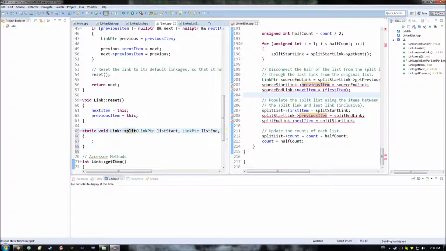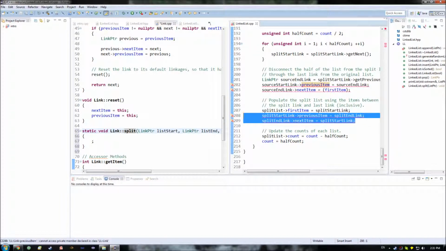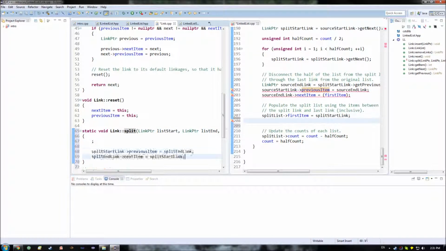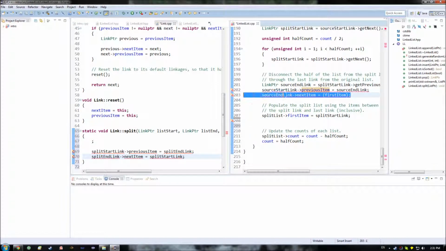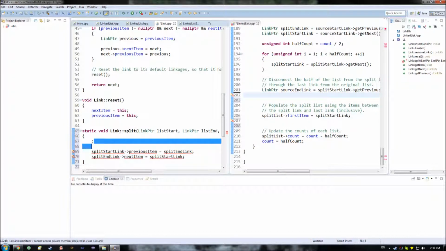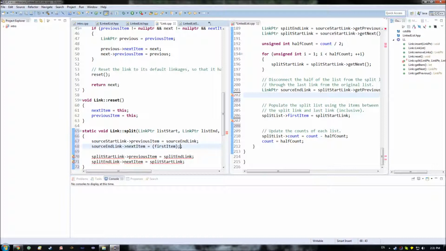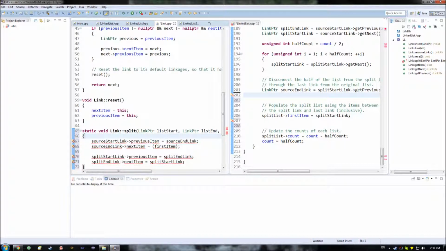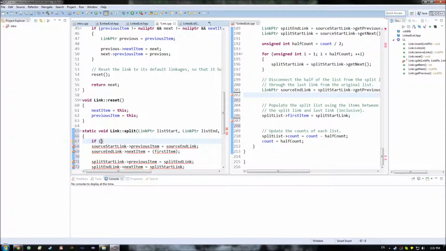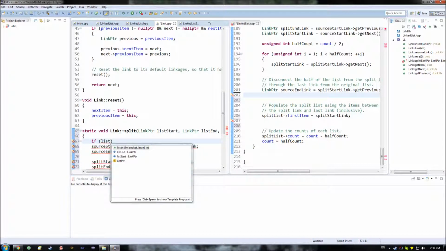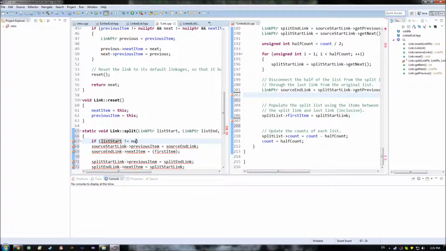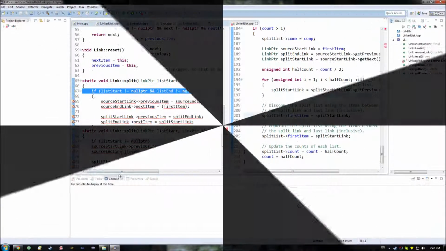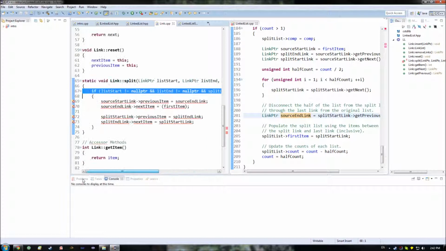And really all we're going to do here is we're just going to copy these down to here, copy this down into here, so as we retain the same ordering that we had before, since that ordering works. And what we're then going to look at is first making certain that everything in here is not null. So now that we know that none of these pointers are going to be null by having this set of checks up here, we can now begin updating these to correspond to the arguments we're passing in.